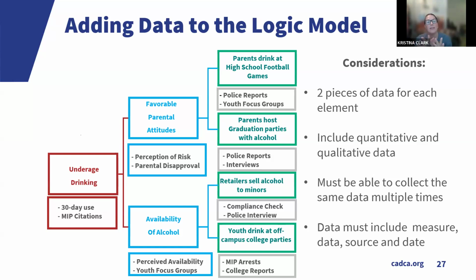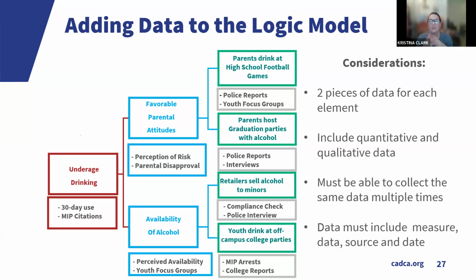We want to make sure that we're collecting data at multiple times. One of the issues I see a lot of times when I see developed logic models is there's such a heavy reliance on student survey data. Like I said, I love it, but usually you only get that every 2 years. We want to be able to see if we're making impact before that, especially on the local conditions. So is there a way we could be getting data more readily from police or from interviews or from local youth focus groups or listening sessions that we can tap into, seeing if we're making changes in 6 months to a year?